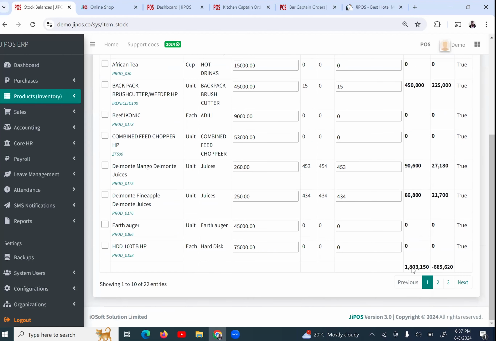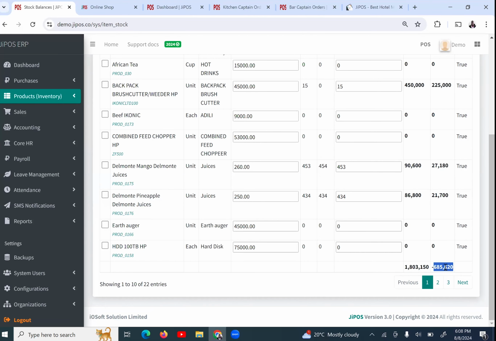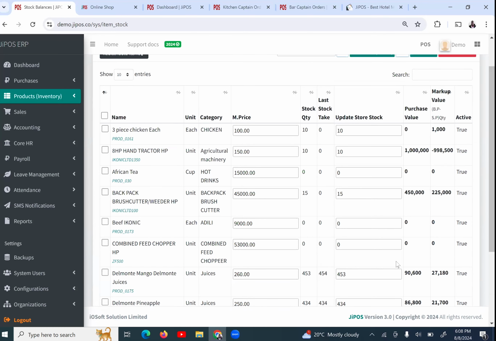When you come down here, you can be able to know your real-time stock balance, based on the purchase value. And again, your real-time or the estimated profit, that is after sale of the items that are currently existing in that particular store. It means that you can just walk into a particular store and from the report you get in the system, you know your worth. Self-explanatory.